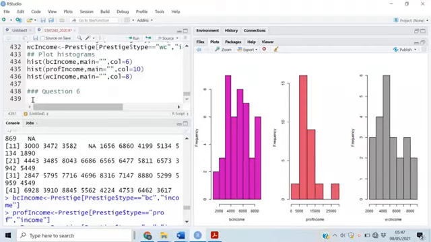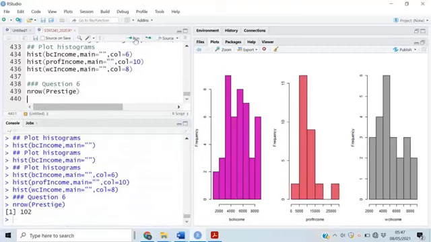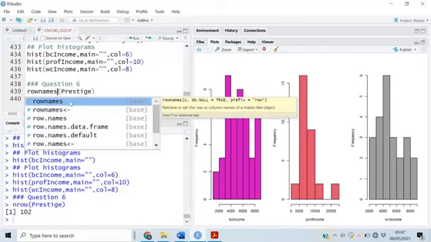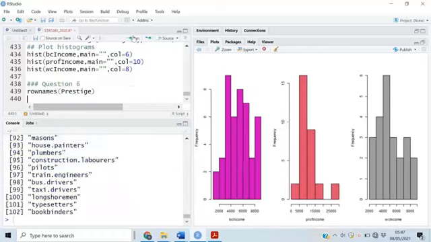Okay. And I want to, so I can first of all get the row names of prestige. That will list all the names, and then I can copy and form a vector of it. Okay, so, oh, not end row, but I want the names. So row names, okay, row names of prestige there.